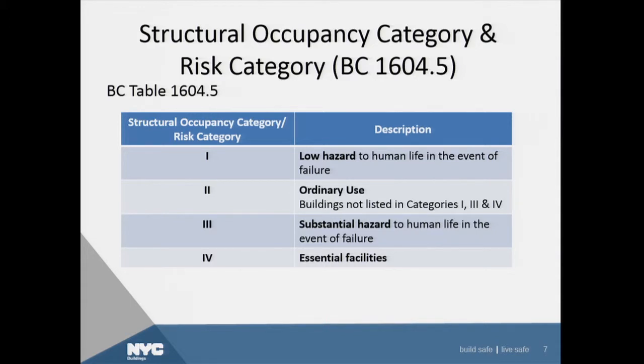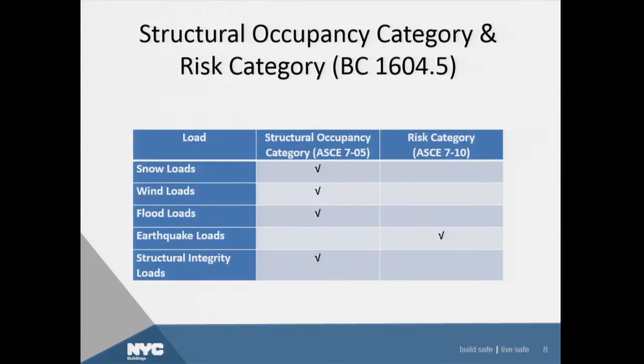And the structural requirements, as well as flood design requirements that you're going to hear about a little later, all vary based on the structural occupancy category or risk category. Again, the change here is in the terminology of whether it's structural occupancy or risk. And here, just a quick little summary table for you, depending on which load you're discussing, which term you're using. And again, risk category applies to ASCE 7-10 and earthquake loading. All the others refer to the structural occupancy category.